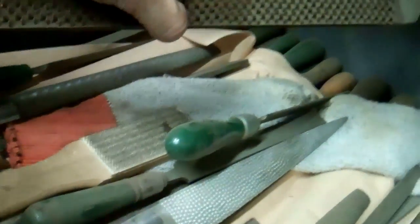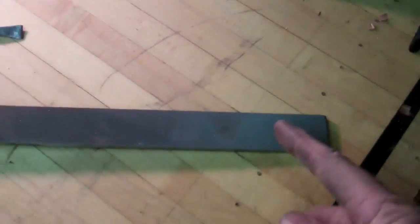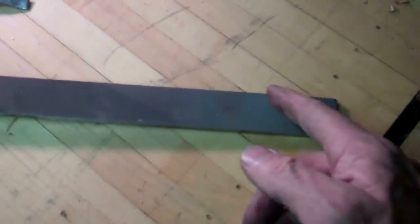A big rasp like this — I can only imagine how much that would cost. I'll bet that's a $100 tool. The problem is that a lot of these files get clogged up and it's really hard to use them after they get all jammed up with debris. You could take a pocket knife and run it through all of the grooves one by one, but that would take a really long time. And that's where this tool comes in.